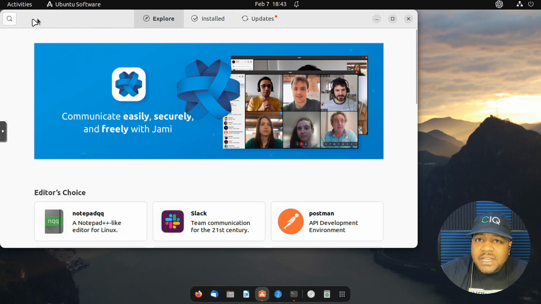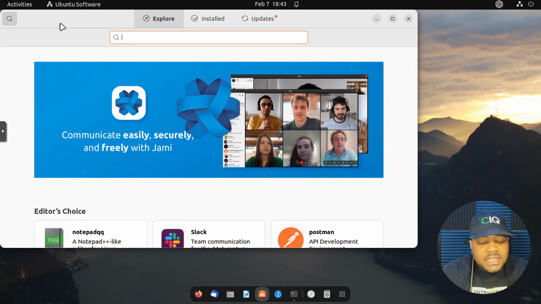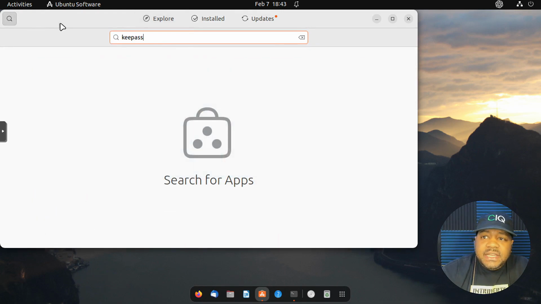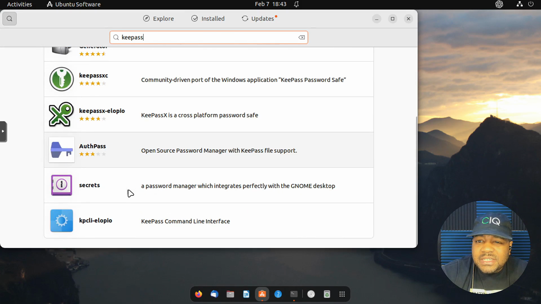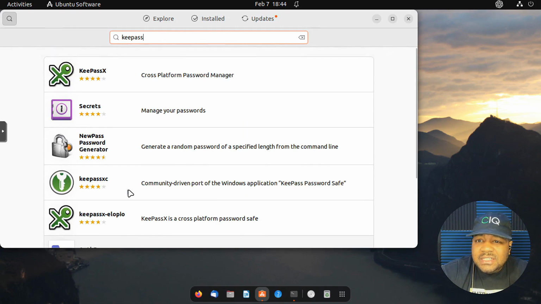But all you got to do is search for it, and you can just type KeePass and search that, and it should bring up both of them. Yeah, it brings up KeePassX. That's another one. I forgot about that one. But the KeePassXC is the one I want to show you guys, and it should have brought up KeePass, and maybe not. So I guess it's not in a repository, so you have to get the KeePassXC from here.